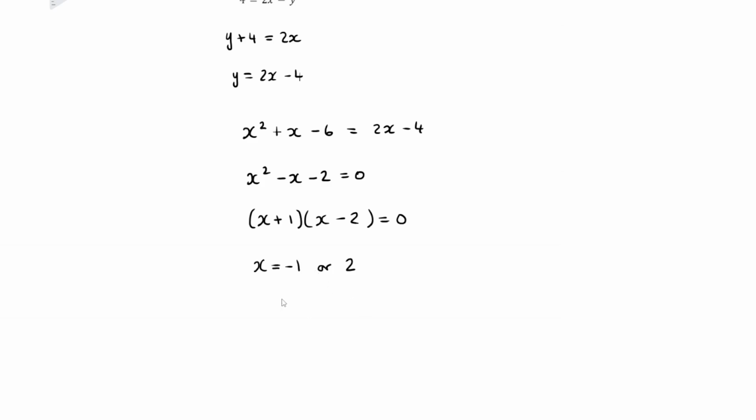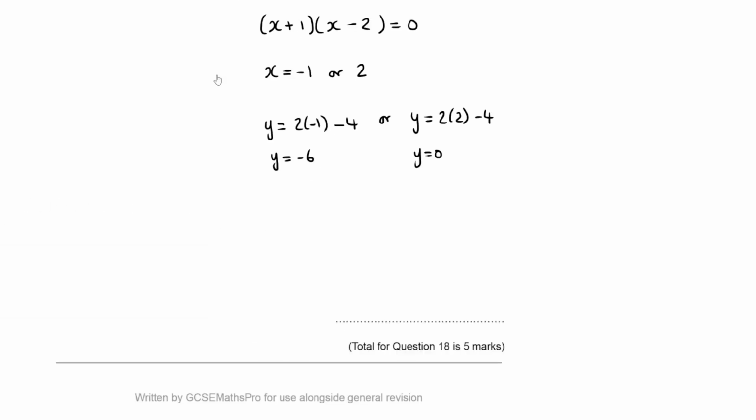So all you need to do now is find y. And what I would do is sub it into, first of all, the linear equation because it's easier. Second of all, the rearranged version of the linear equation because you see how y is still the subject. So 2 times minus 1 minus 4 gives me minus 6. Or, do the other one, 2 times 2 minus 4 is just 0, isn't it? There's my 2 sets of solutions. So you can see here, normally quadratic simultaneous equations is 5 marks. So x is minus 1 and 2, and then y is minus 6 and 0.